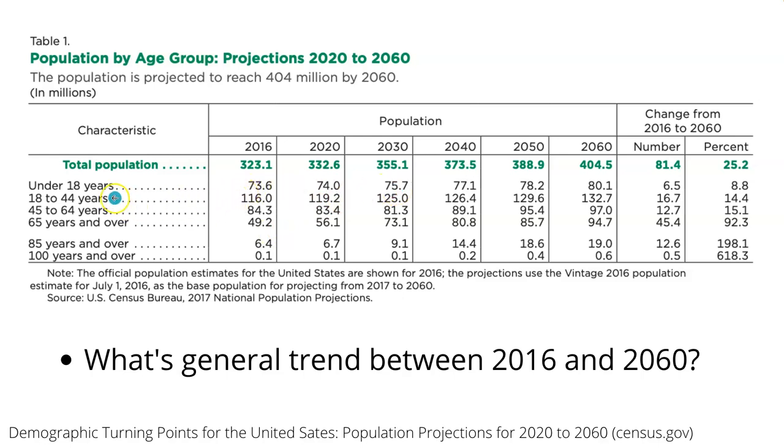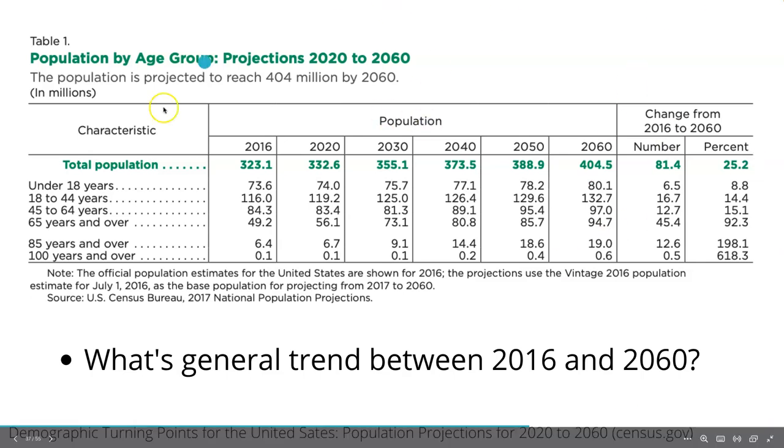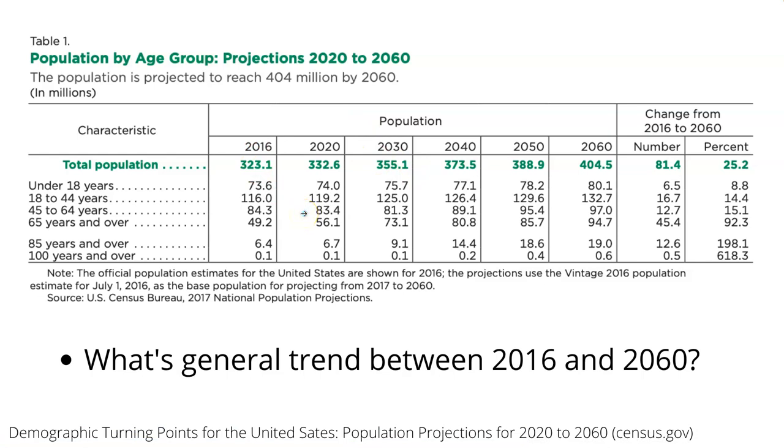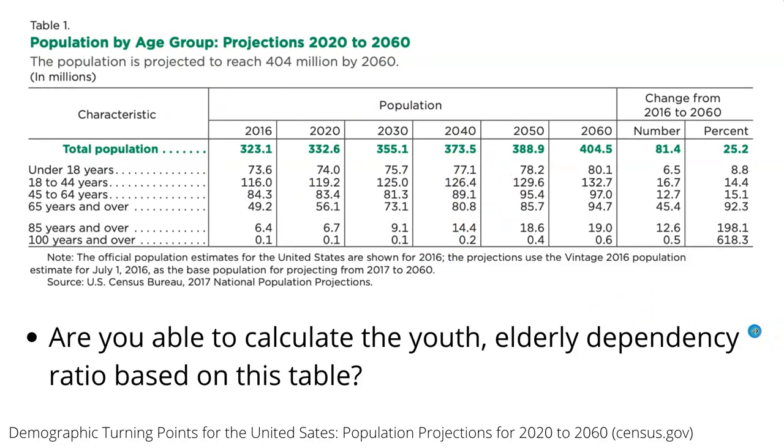So you can use the age under 18 plus over 65 divided by 18 through 64. Then you can calculate the rates of the youth dependency ratio, the elderly dependency ratio, or the age dependency ratio. I would emphasize this part for your midterm or other assignments, so that you have the chance to review this part more carefully.